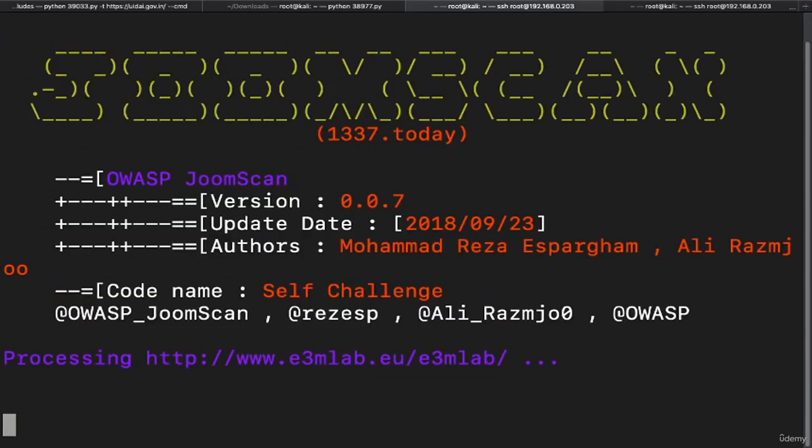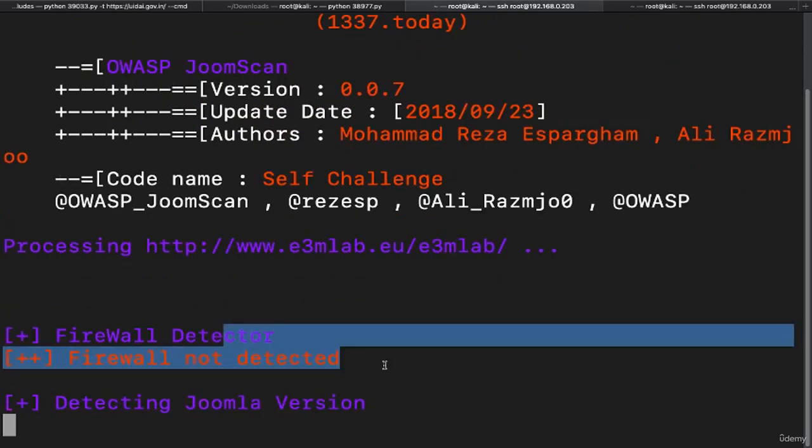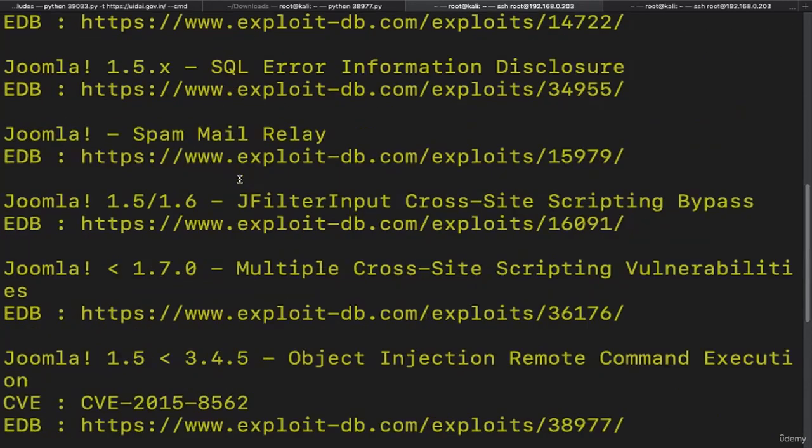This time we have to give the path. This is the path. If you forget this part, then there is a problem. You can see the firewall is not detecting the Joomla version right now. It's 1.5, and 1.5 has many attacks.